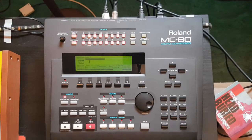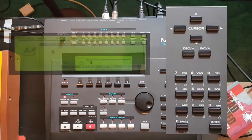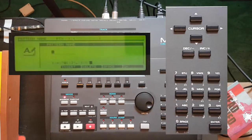Now it is time to give our first pattern a name, so it will be much easier to find it in the menu when we are going to use it in song mode. Pressing the F1 button brings us to a menu where we can punch in a name for our pattern, and since we use some kind of filter sweep on the Mopho keys, I will call it Mopho Sweep. Inputting digits is done on the keypad, which is located at the down right side of the MC-80.